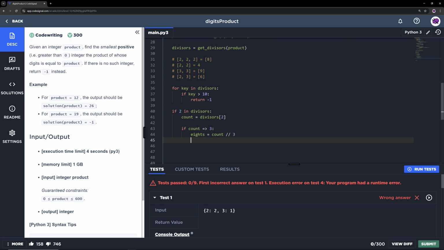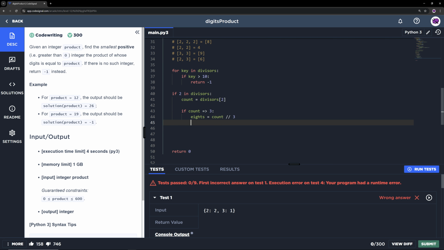Number of 8s, okay. But I have to subtract it from there. So let's do something like divisors of 8 equal to that.